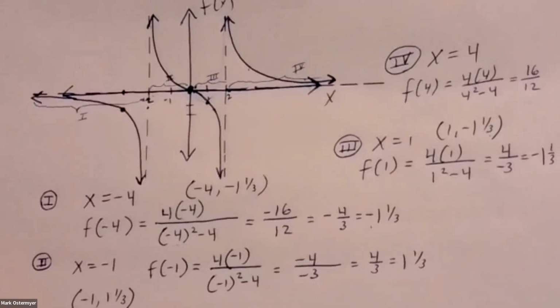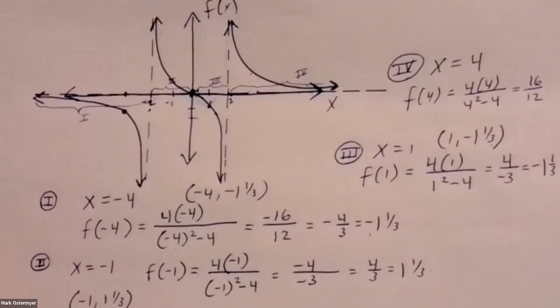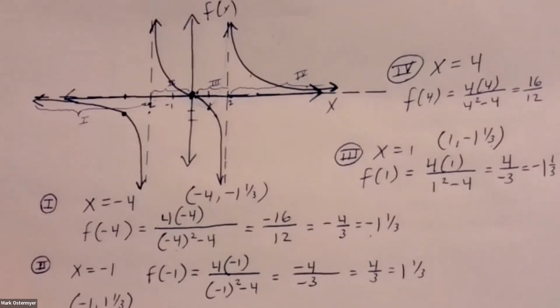Everybody understand what was poured into graphing this thing here? So that's basically how you approach graphing any rational function. You find all the attributes that we found: the y-intercept, x-intercept, vertical asymptotes, horizontal asymptotes. Does the graph cross or touch the horizontal asymptote? If it does, where? Maybe you might have a slant asymptote. You might not have a horizontal asymptote, or maybe you won't even have a horizontal asymptote or a slant asymptote. So be prepared for that.